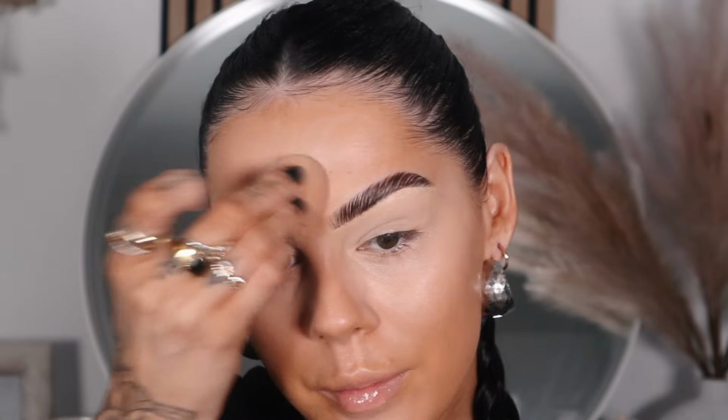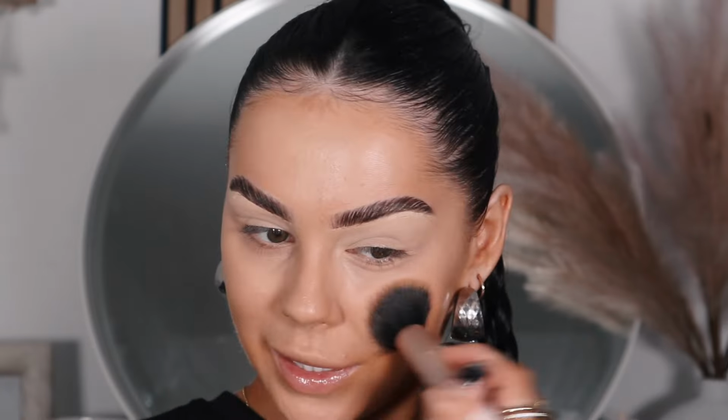I feel like I can still see some darkness. It's almost like it's blending into the skin, into nothing. Sounds nice because you feel like it's going to be natural and very minimal, but that's literally what it is, minimal. It's just not really doing much at all. Natural isn't a bad thing, you know, natural can look really beautiful on the skin, done right. No, it's just looking a little, I don't know, it's just not.